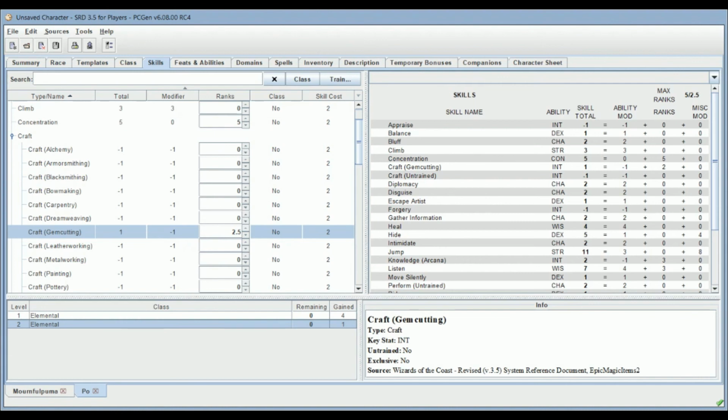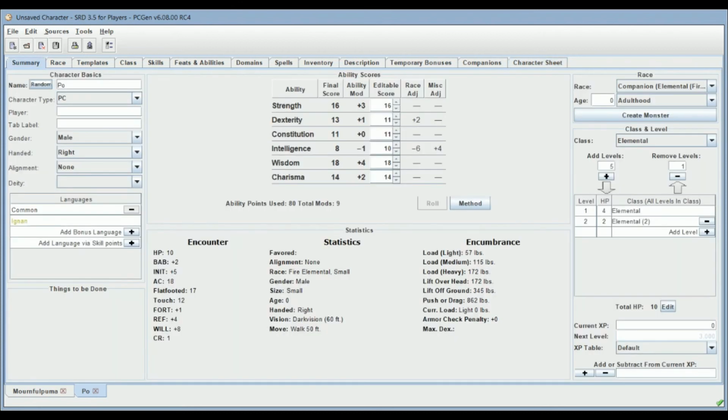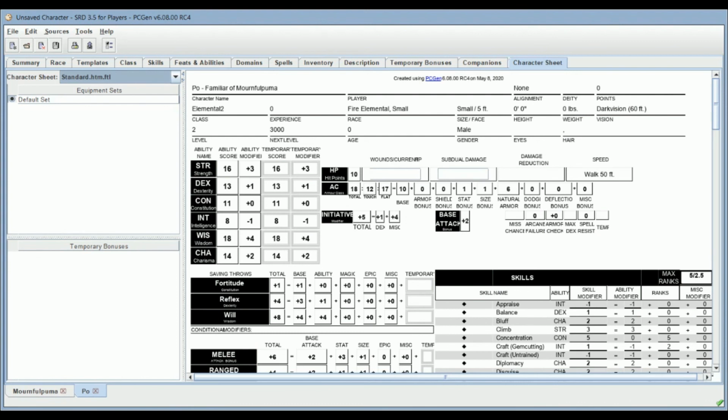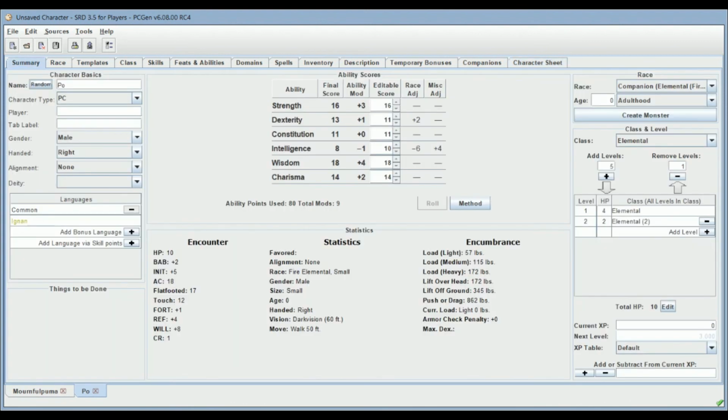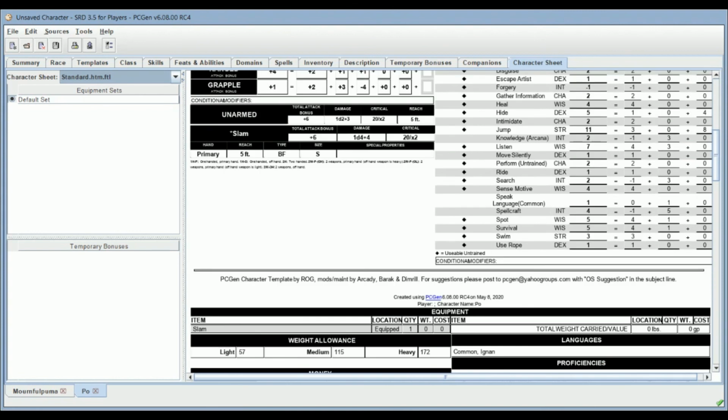So, before we go back to our character sheet, we'll go to his. His name's Poe. He's an elemental level 2. Level 2. Should be level 5. Yeah, he's level 2. They know what they're doing. See, it does it all for you. So when you level up, he levels up, but at certain levels, he levels up and you don't. And you level up and he doesn't. Tells you his health, all that stuff.